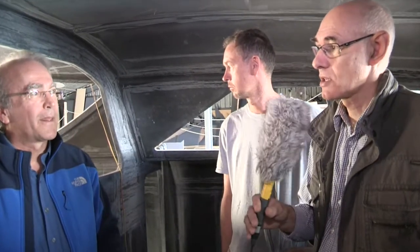And the solar panels, are they flexible or rigid? Yes, this is one interesting point on this boat. It is built in, so they are custom built to fit the boat. I think Julian might confirm that because we're still discussing that. But it is to be fitted on the top, as much as can be, and completely built in, so a custom built solar panel to fit the boat. So it was flexible, obviously.